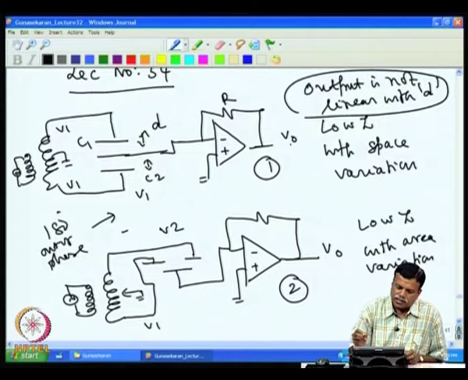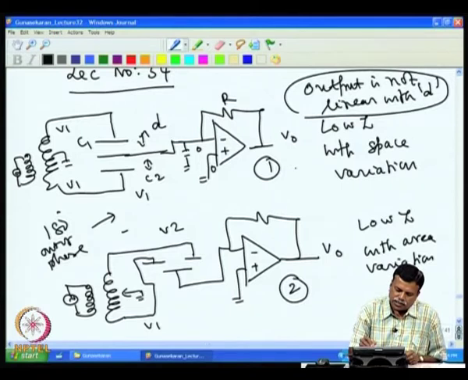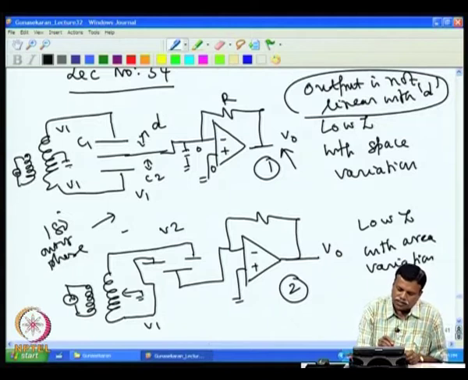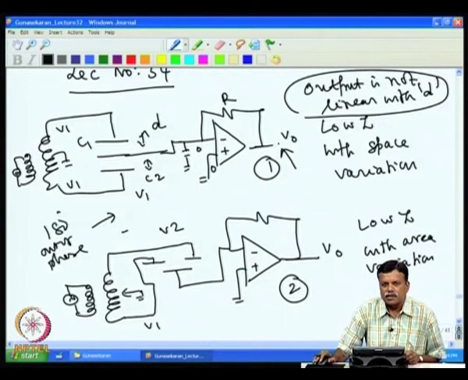So, this is not a linear circuit, but of course it has the advantage that there is no effect due to the stray capacitance, because this is at 0 potential, this is also at 0 potential. So, it works very well, no problem, but unfortunately the output is not linear, and the output voltage is not 0, and the output voltage depends on frequency as well as input voltage variation. If the frequency changes, you will find that the output voltage also changes, and even if the voltage changes, the output voltage also changes. So, this is not as good as the ratio transformer bridge that we had discussed earlier.